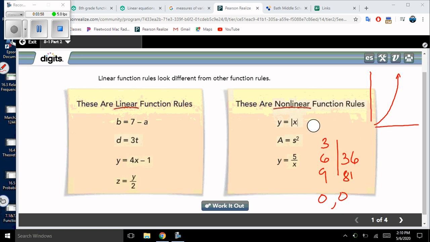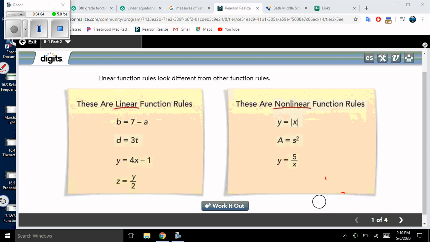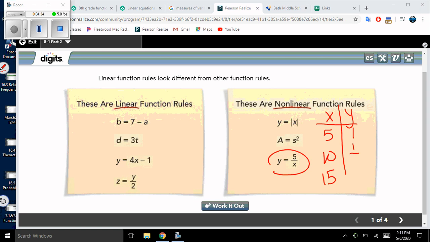And then the last one's really going to get thrown out the window because if you plug in 0 for this x value, guess what? You can't do it. It's an impossible situation. So even if I go, all right, I'm going to plug in 5, be smart to plug in a multiple of 5. I'm going to plug in 10. I'm going to plug in 15. If you did that, we'd get what? Plug in 5, I'd get 1. Plug in 10, I'd actually get half. Plug in 15, I'd actually get what?